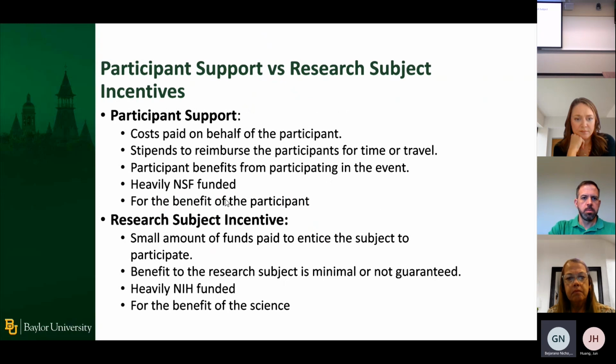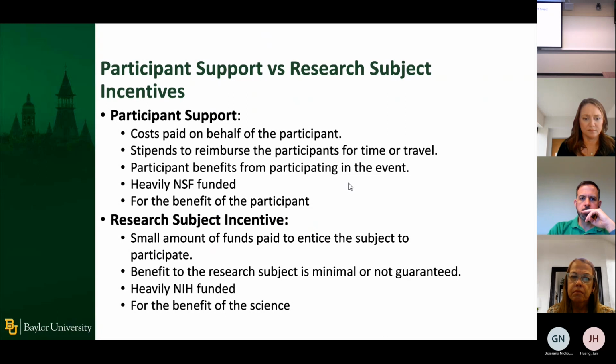I wanted to ask you, from the previous slide with participant support and research subject, is there an option where you can have a participant and a research subject? Say I prepare a boot camp or summer camp, and the people attending are also going to maybe annotate some data or something. They are going to learn, but at the same time we are going to kind of extract information from them?